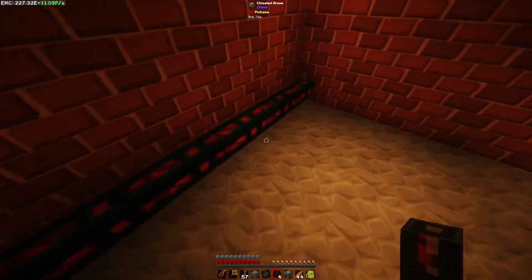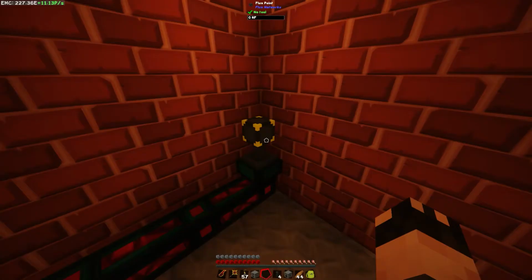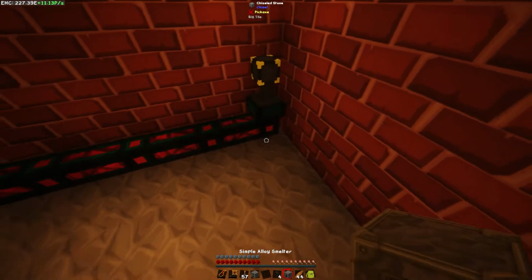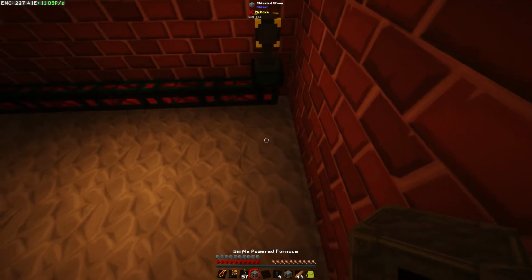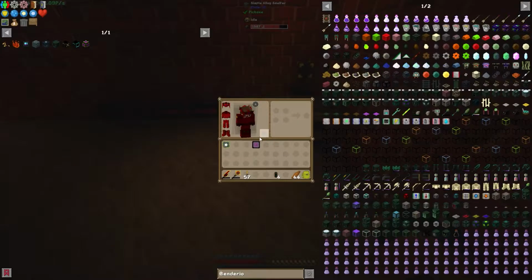We'll just place a couple of cables down there and select the network. That one. There we go. And then there should be power running through those. So we're going to want a powered furnace, then alloy smelter. Alloy smelter. So what does it need?